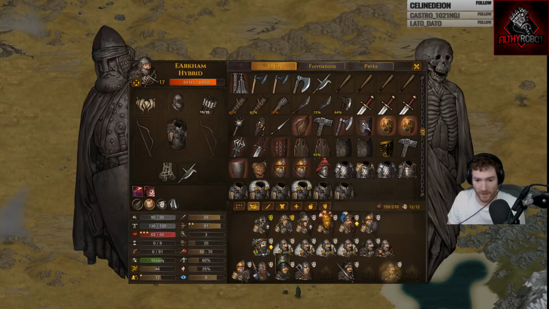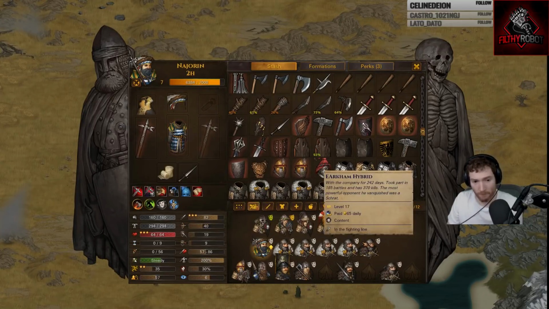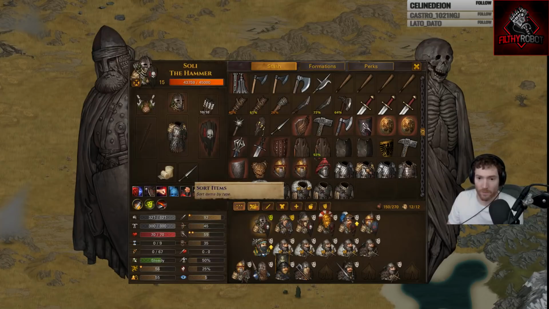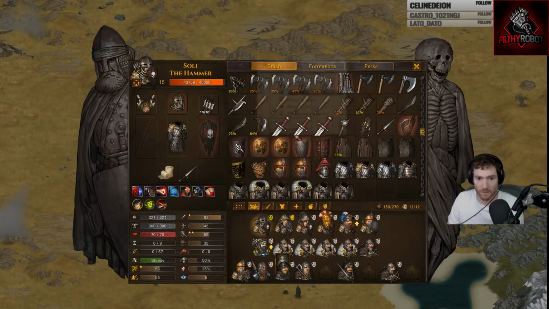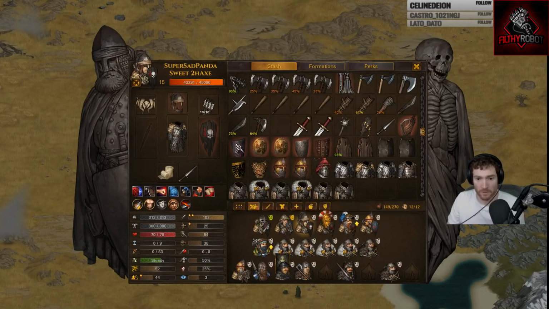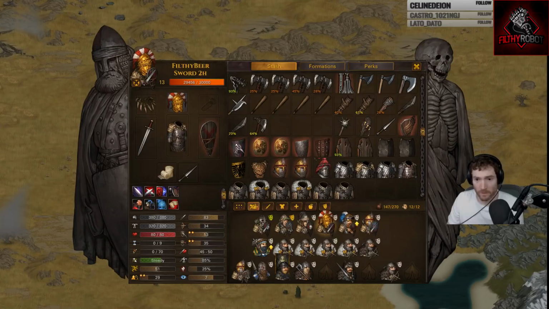Kijin at 88, 91 here. We bring one less archer, for leveling purposes. Perhaps, perhaps. Alright, I guess I should assign some weapons. Sword. Flail. Sword. Sword.